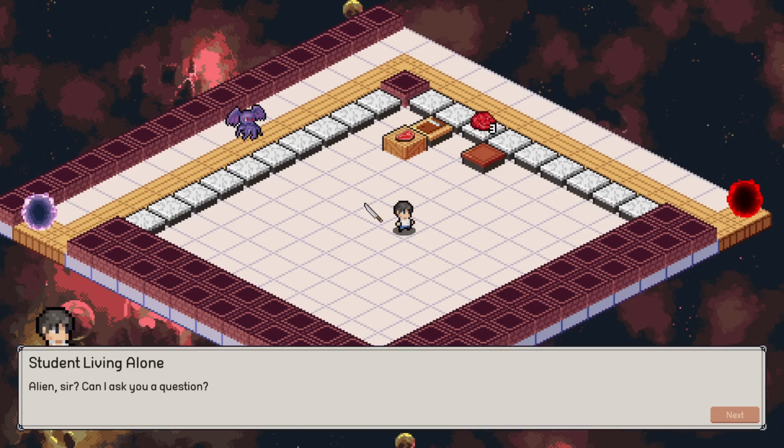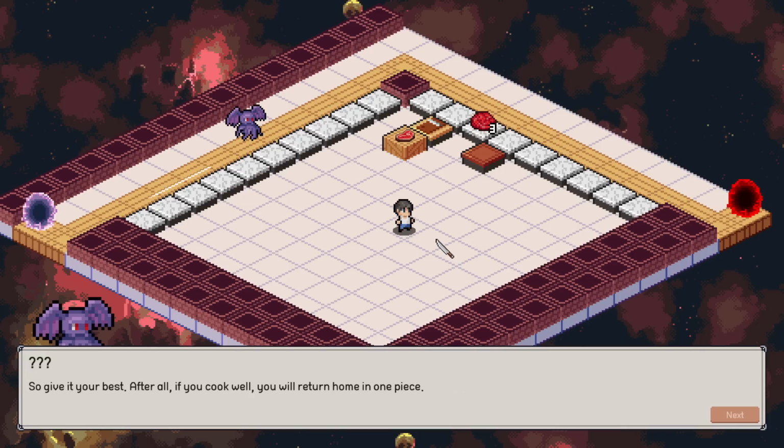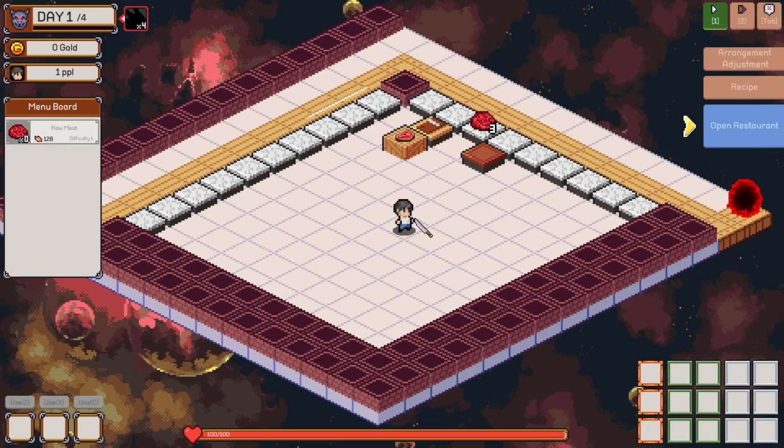Okay. Alien, sir, can I ask you a question? Sure thing. What's the question? You mentioned that you'll be returning home when you're fully satisfied. What will happen if you're not satisfied? Good question indeed. If we're not fully satisfied by the time we reach the red warp, we might as well just have a taste of you, Earthlings. So, give it your best. After all, if you cook well, you'll return home in one piece. Anyway, when you're ready, open your diner. I look forward to your food. And beware, you cannot change the position of dishes on the serving table after you open the restaurant.